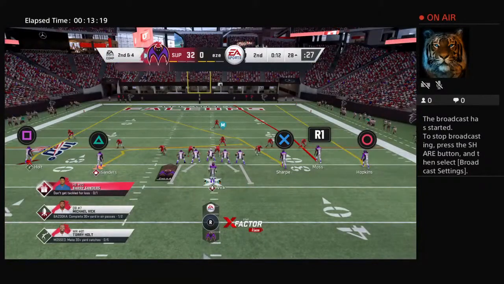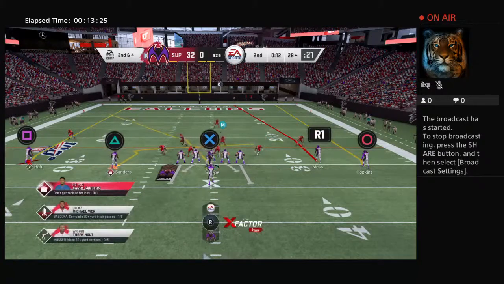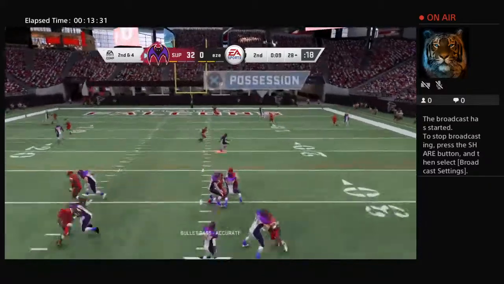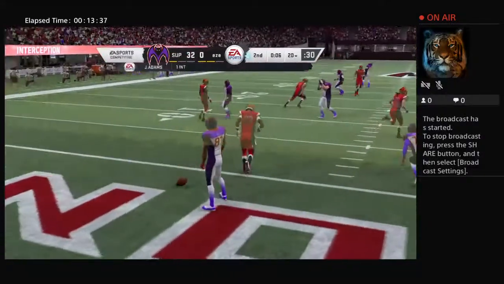Mike, 58, right there. Let's go. Go. Motion backfield. 58. On second down and 4, Vick, he's going to let it, and this is going to be intercepted. Picked off by Jamal Adams.